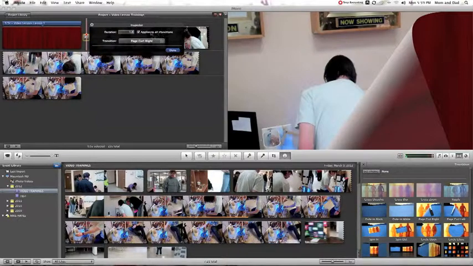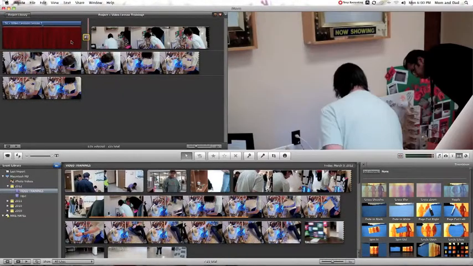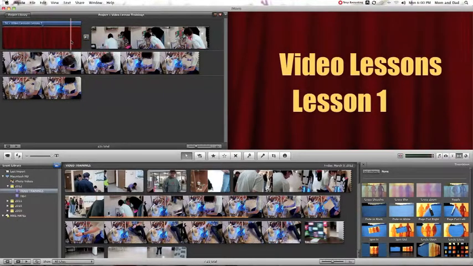I want to uncheck the box that says apply to all transitions, and that's because I don't want it being a full second every time. I just want this one instant to be a full second. I'll say done, and then I'll click again. This one will be raised up. Okay, now it was slower, and that works out pretty good because you hear the discussion with the student as it's moving over, so it kind of leads the viewer into the video.